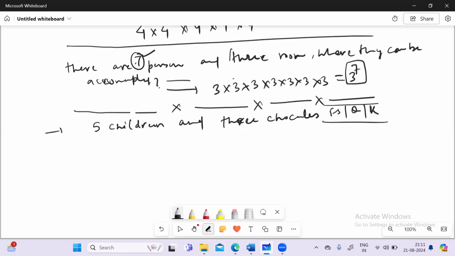Why am I naming these chocolates? To tell you what? Just tell me. Why am I naming these 3 chocolates?